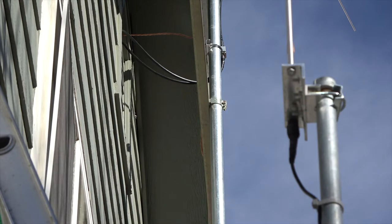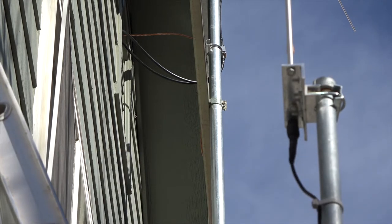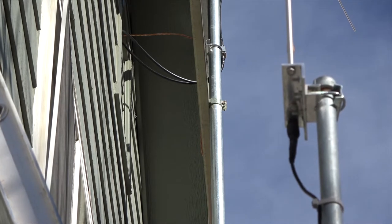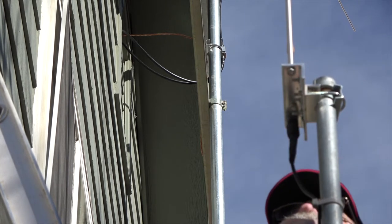So I think the best bet is to try to repurpose this J-pole into a mount that will work for the 3/8-24 hamstick. And it looks like it's going to work.